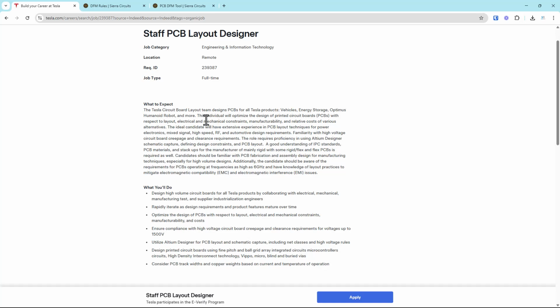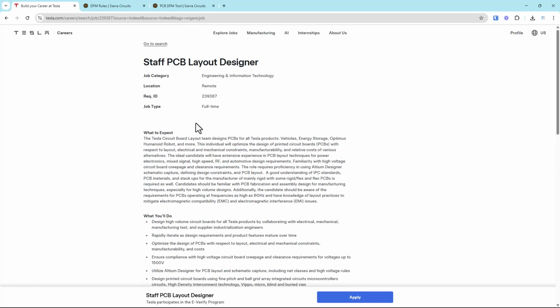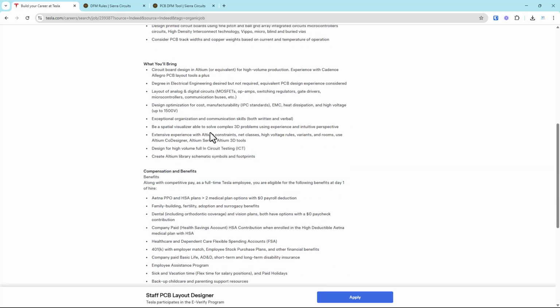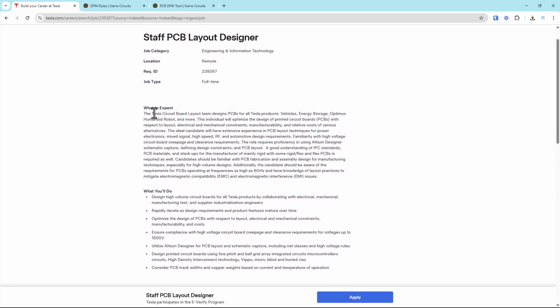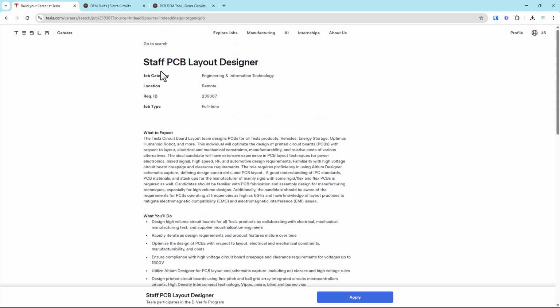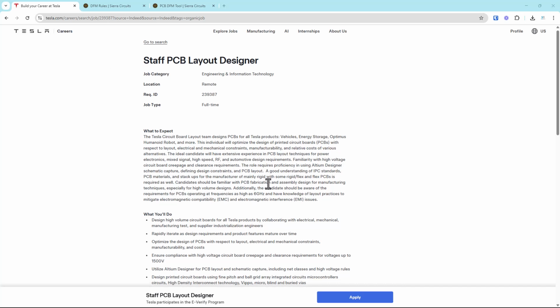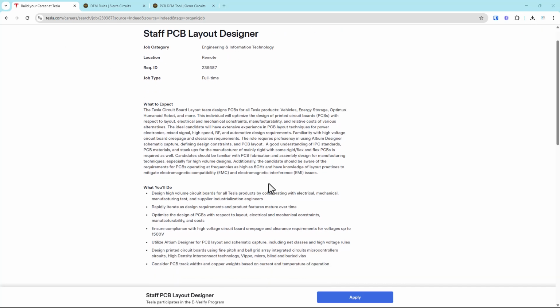They have their job description, and there's a lot of things they want you to do. They basically want you to be able to save the world. Just everything and their grandma. All right. So the Tesla circuit board layout team designs PCBs, so on and so forth, right? When you see in a job description that they want you to do PCB layout for industry, especially for a company like Tesla, Apple, Intel, whatever, it's implicitly understood that you know how to design for manufacturing, whether they state it or not, especially if they state DFX or DFM.